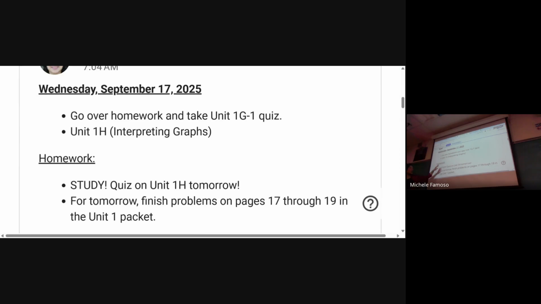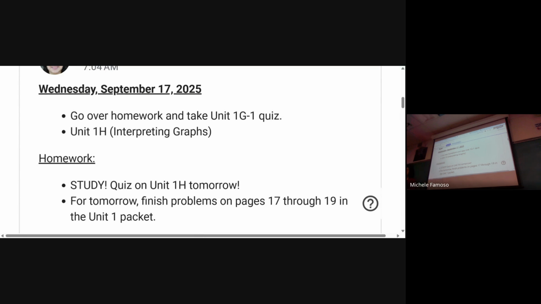And we're going to be learning now that we know how to make a graph, we're going to learn how to read them and interpret them and figure out what the data is trying to communicate to us. Look, what patterns do we see when we look at these graphs? That's what we're really going to try to figure out.